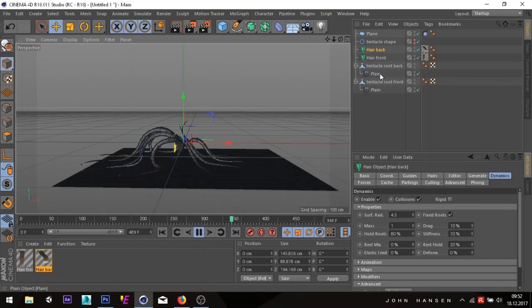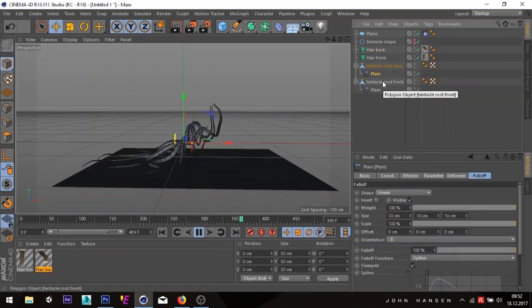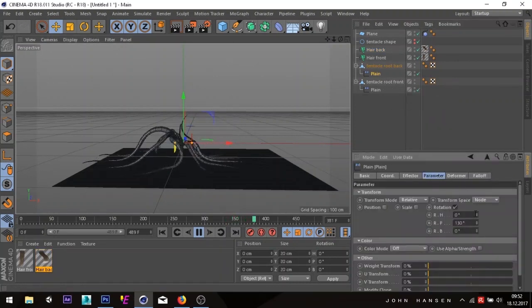So this is fine, and maybe we're also going to make the value a little bit higher here because we want our back tentacles to flip a little bit higher. Okay.